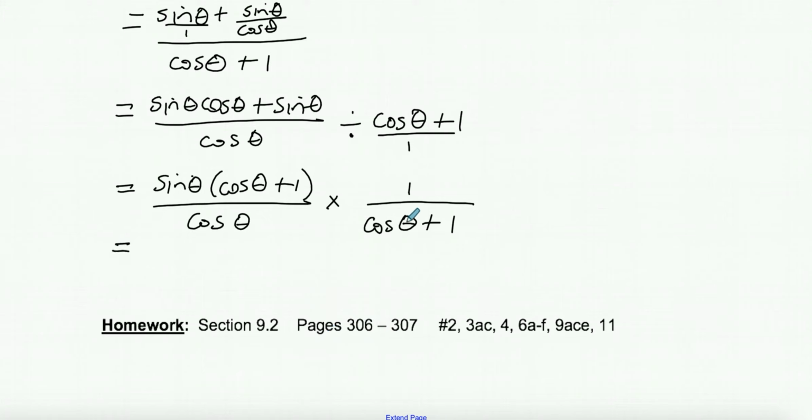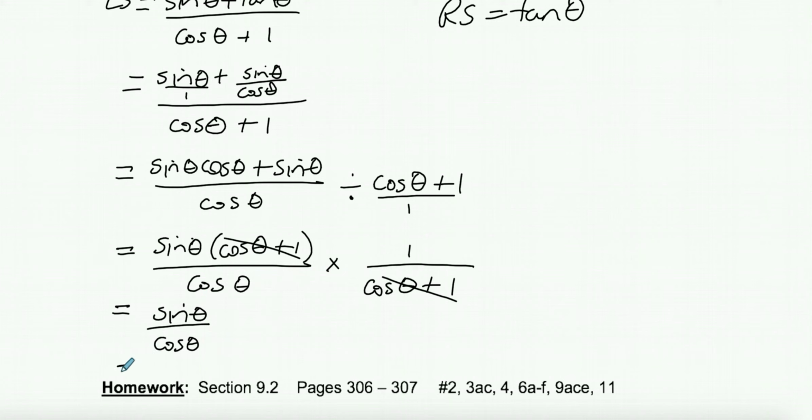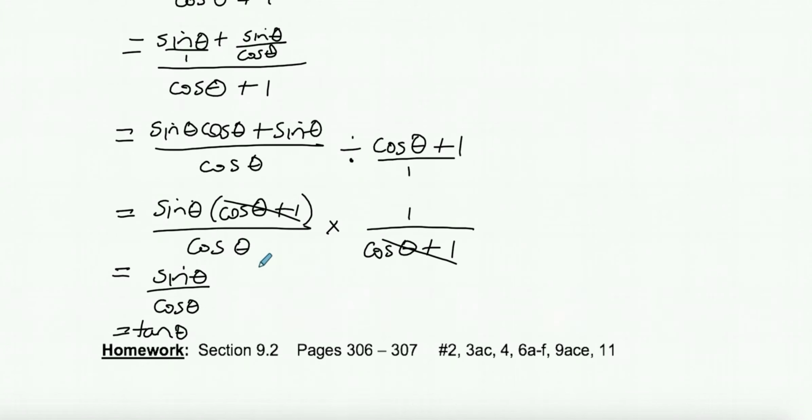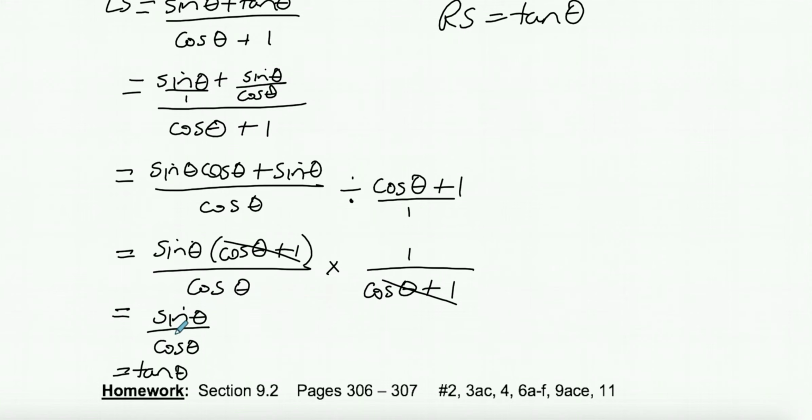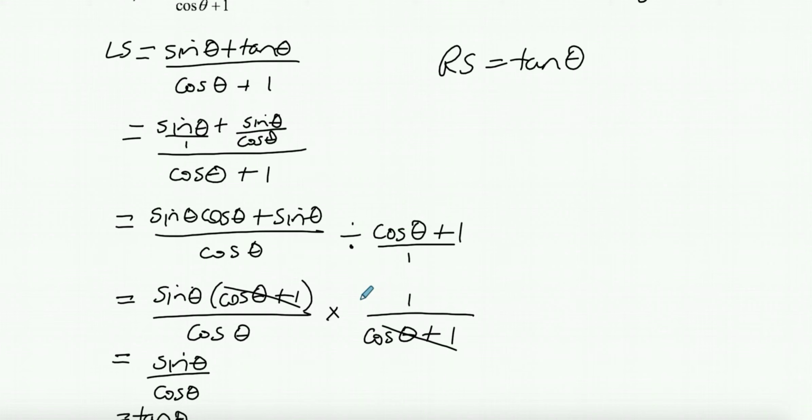Since I'm working with a lot of multiplication here, I'm able to cross these terms out, these terms that are alike, and I end up with sine theta over cosine theta, which really is the same thing as tangent theta. I can finish off like that, showing that the left side equals the right side, or I could leave it as sine theta over cosine theta, but we're trying to simplify as much as we can. And in my opinion, tan theta looks more simplified than sine theta over cosine theta. So the left side equals the right side, and we've proven this identity to be true.